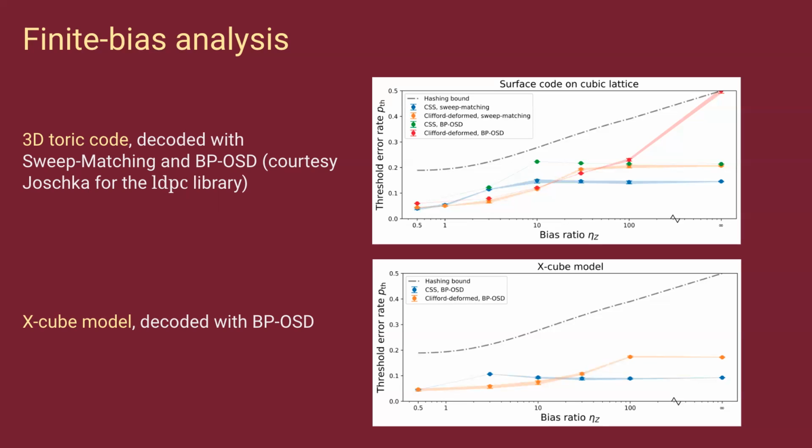decrease. But then, what if you Clifford deform such a code? I'm wondering, is there a way to Clifford deform it such that you have a disadvantage from the get-go? Did you try this? Can you repeat that? So here, without Clifford deformations, for high biases you're doing better, but there are a lot of different Clifford deformations you could do, and you look at one of them, the one that you showed, right? Yes. So I'm wondering about doing different Clifford deformations, or starting with different ways of writing the color code before.